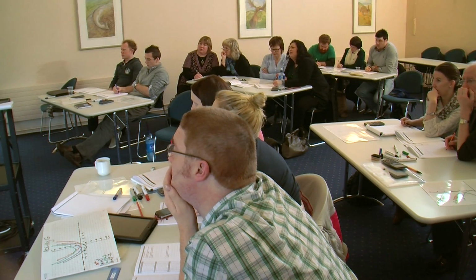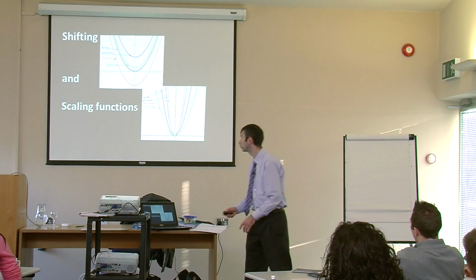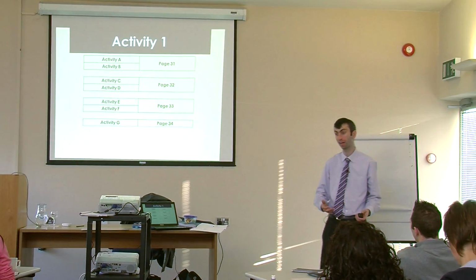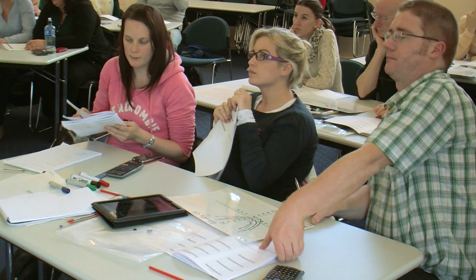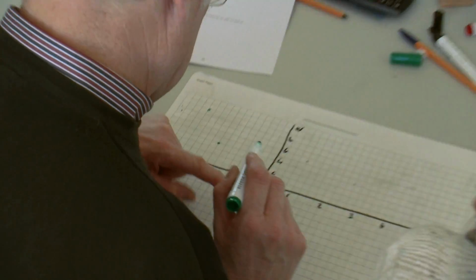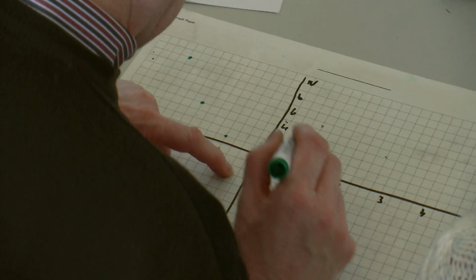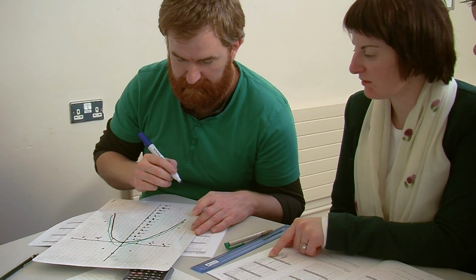What you're going to do is look at shifting and scaling of quadratic functions, okay? And you're going to do all the work. I'm just going to sit back and relax. I'm going to split you up into 7 groups, and some of you are going to be working on activity A or activity B, activity C, and so on. Okay, so investigate those. Yep, that's it.